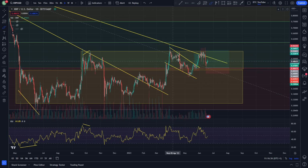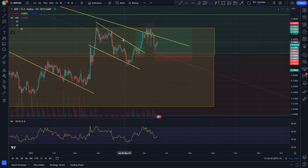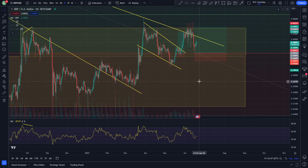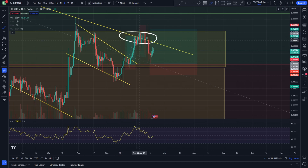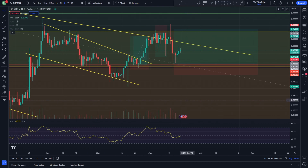We've been ranging in between those two levels for a good while now, at least a few months, probably since March. You can see here April, May, June. So 3 months really. We have been just chopping it up in a little bit of a range in between those two levels. A little deviation outside, but we came back inside here. Obviously, I took a long position up to resistance and then a short position down again here. And now looking like we are basically just bouncing between these two levels yet again.